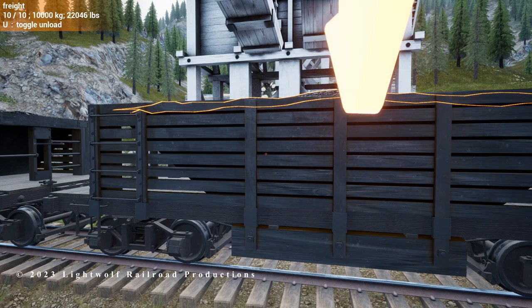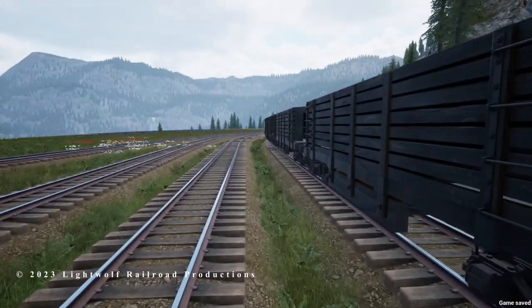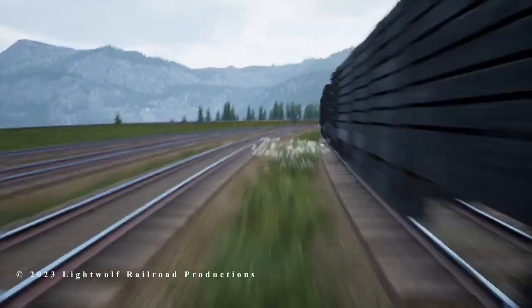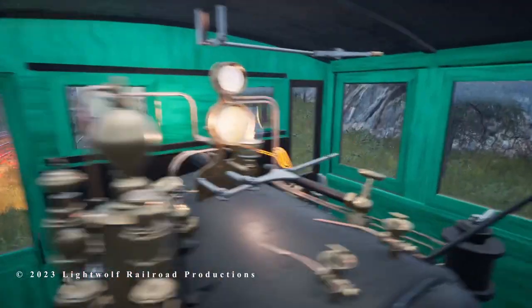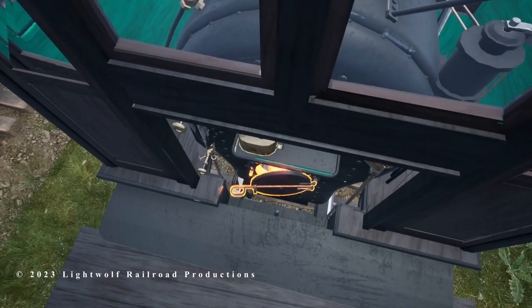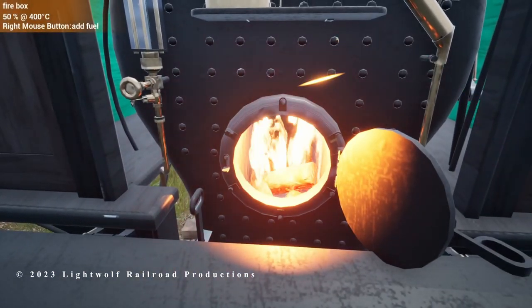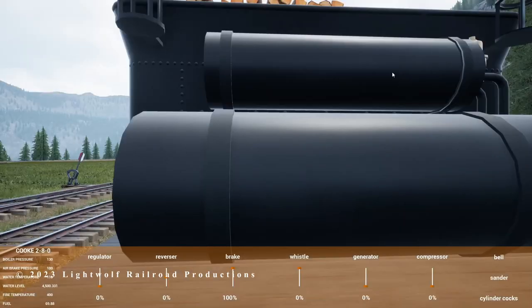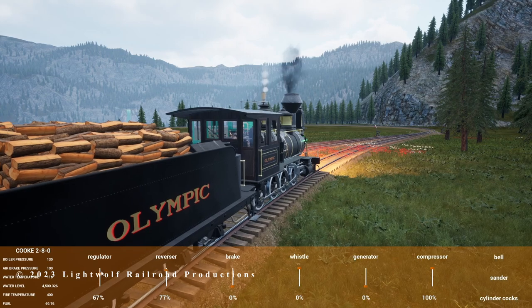Going to weigh 352,460 pounds. She's going to be a heavy girl here. And that's just 10 cars, 10 loaded cars. But I think Olympic has what it takes. Fortunately for us, however, it's downhill and not so much uphill. So it's going to require more tender brake than it is extra motive power, if anything.